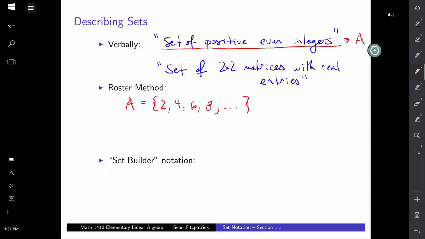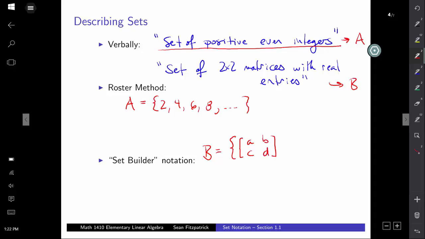The set of 2x2 matrices with real entries is something which doesn't really lend itself very well to a roster method description. Let's call this set B. But I can describe that set using what's called the set builder notation. So I could say B is the set of all things that look like a, b, c, d.